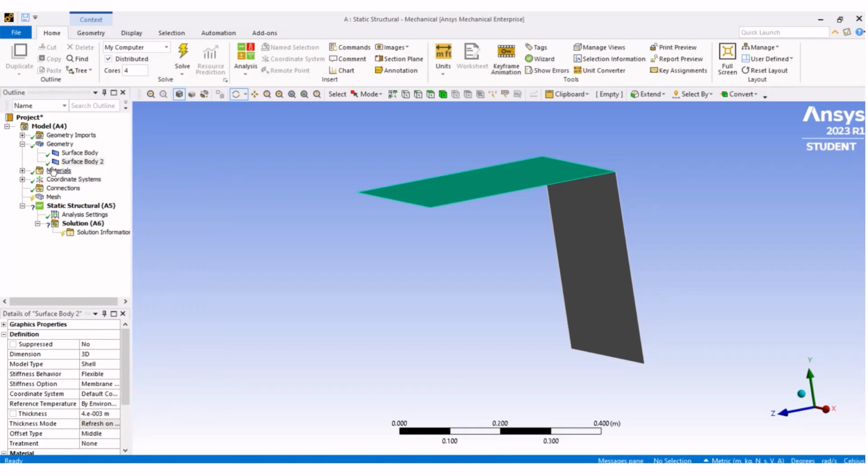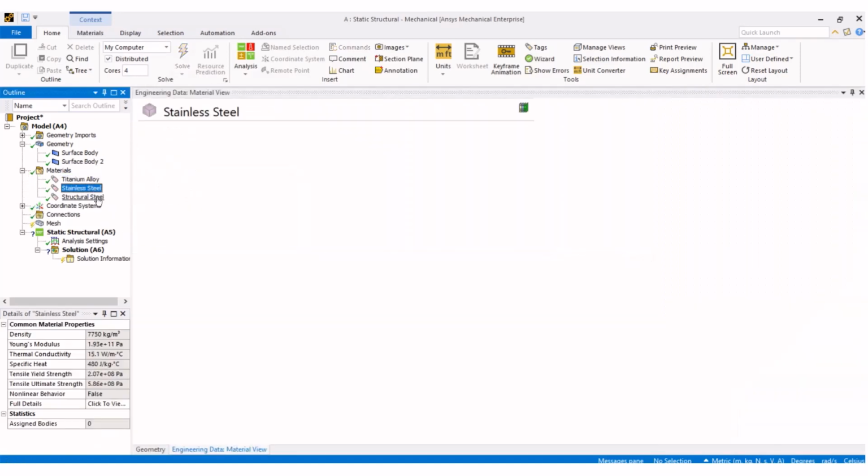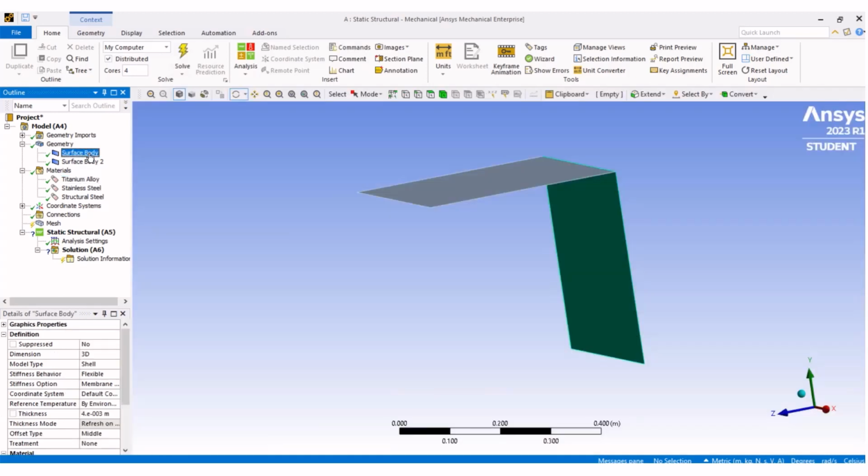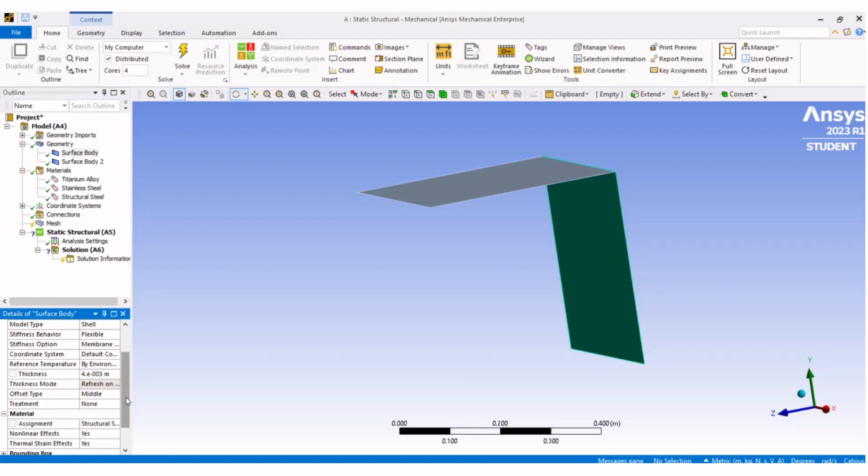Previously I showed how to add some materials. You notice that we have several materials here. If you pick the surface body, it is automatically assigned, as it is a shell element. Automatically it will assign structure steel.